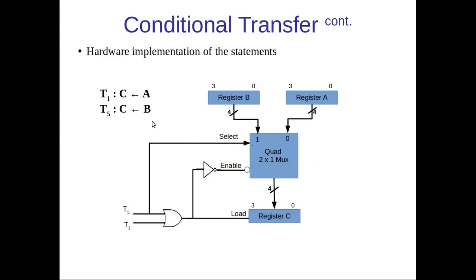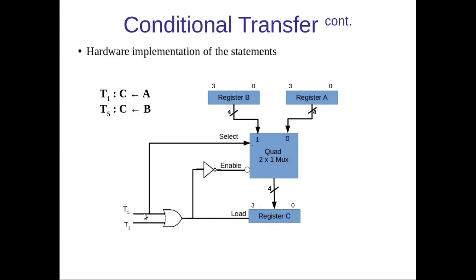Then how is the control function implemented here? Here this is also a load signal. Then T1 and T5, these are two timing signals or timing functions. They are connected with the timing variables, and connected to an OR gate. So whenever any of these timing signals becomes 1, the load signal will be enabled and the enable line will be activated, because this 1 will become 0 here, and this mux will be enabled. Both this register and this will be enabled, and this load will become active.